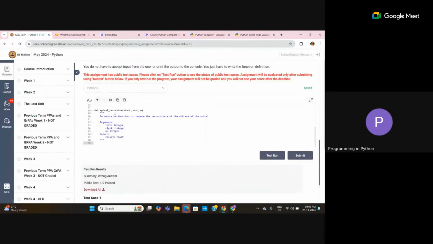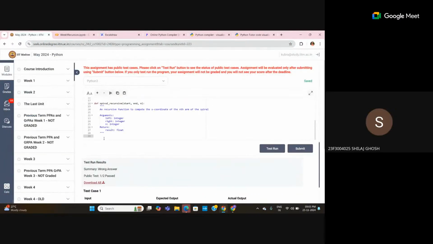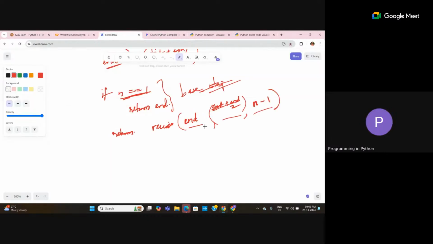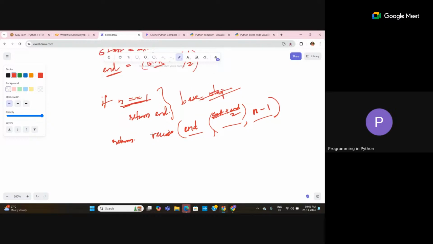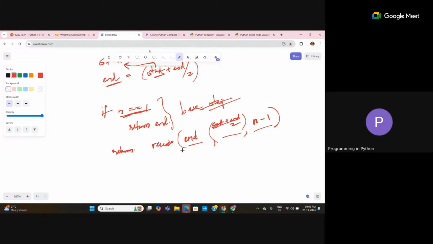Any doubt? Can you repeat it once again, the end part? Yeah, this part. Here we want to call the spiral recursive function, on which input we have to take care. Earlier, if you remember the other cases, we always go for the second step.